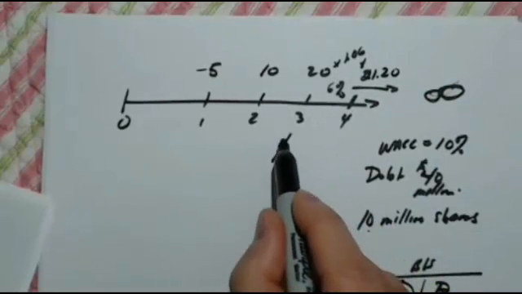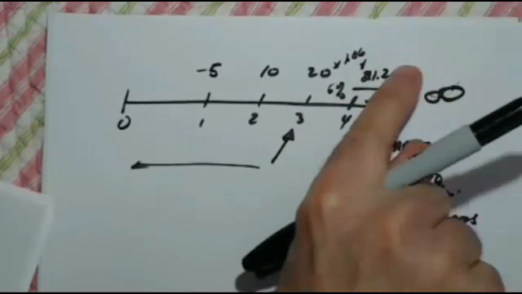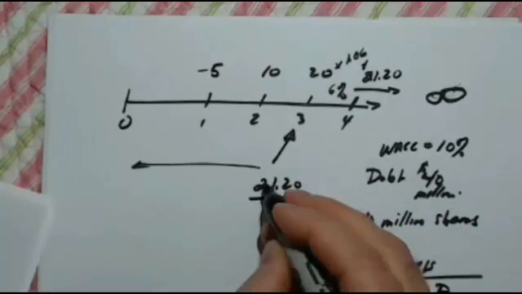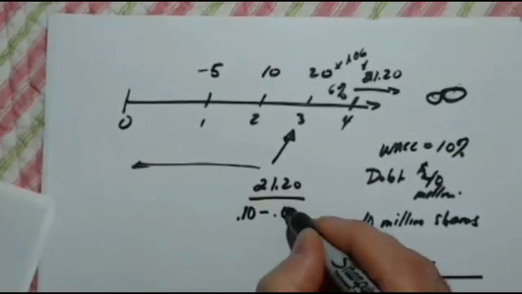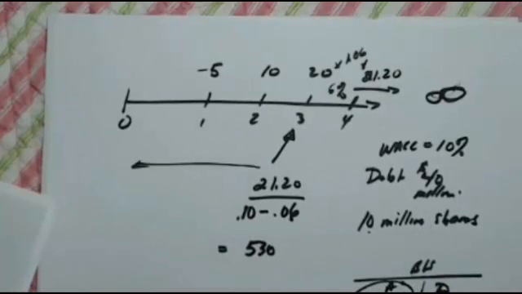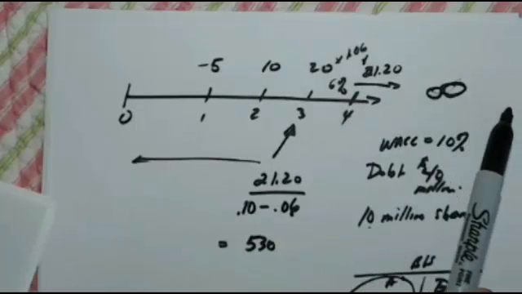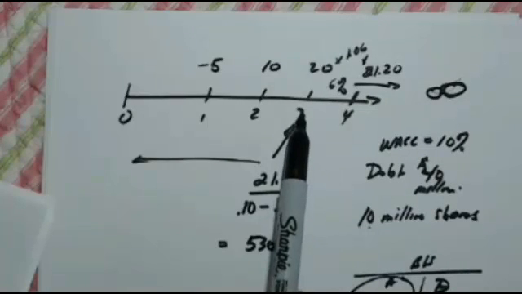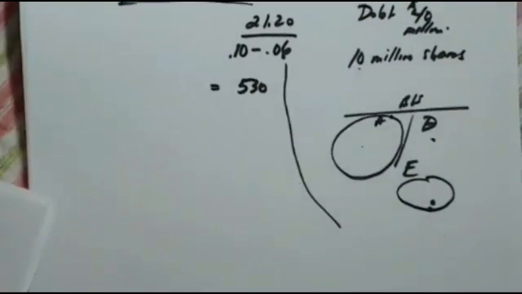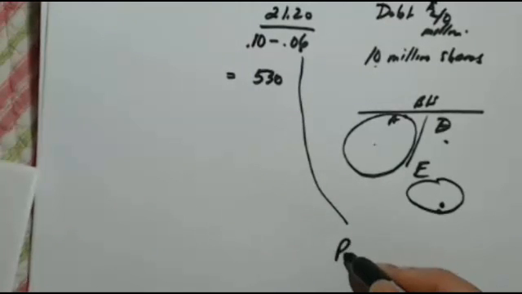And so what we're going to do is we want to value the stock right here, and then we want to discount it back. The value of the stock right here for all the future cash flows going out is going to be 21.2 divided by the weighted average cost of capital, 10%, minus its growth rate of 6%. This equals $530 million. So what I just did was get rid of all of the cash flows starting here out to infinity, boiled it all down and said all of those cash flows valued right here is $530 million. All I did was employ an equation that looks very similar to what we did in terms of the dividend discount model, now in terms of the free cash flow.